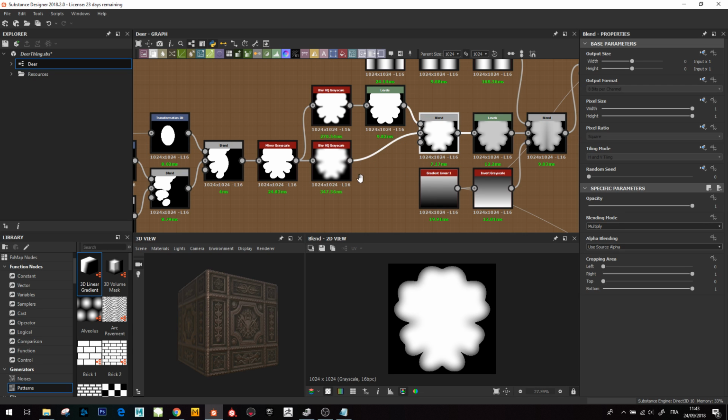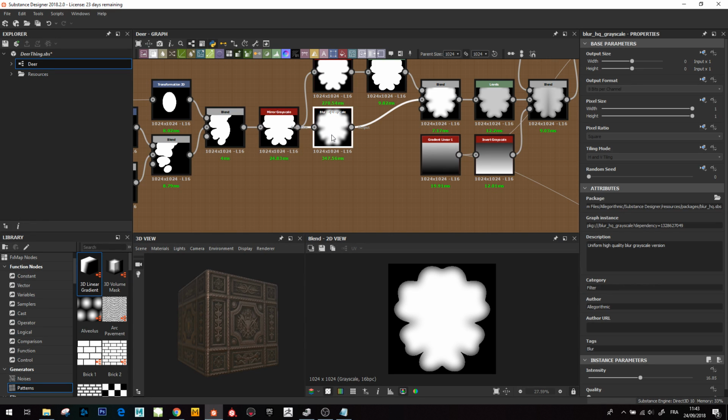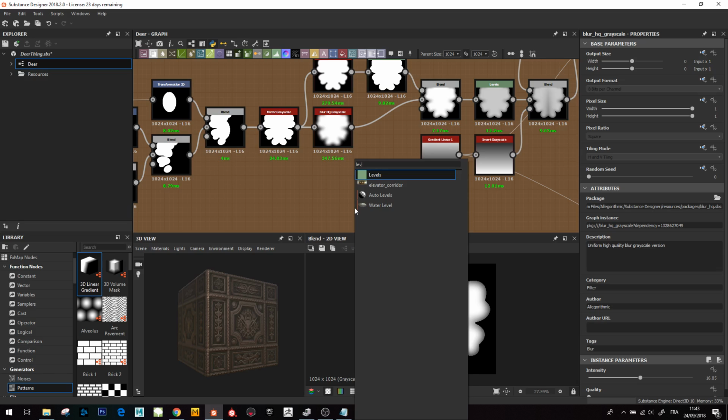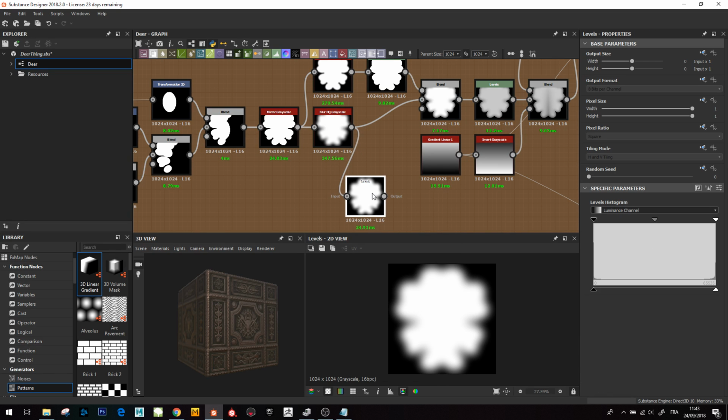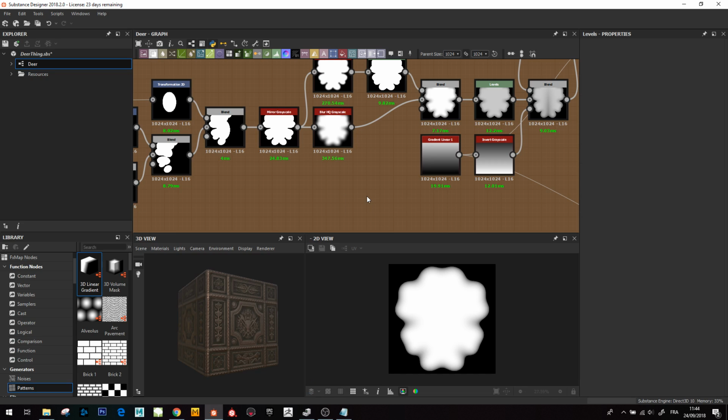There's another option you can do: if you take that one and plug it in a level node, and you move your black part like this and the gray part like this, you can see it creates almost the same thing. But I really wanted to see that part going deep in the bottom, and on this one it's really too close for me, so I really wanted the same amount of gradient on the side, so I didn't do it like that.